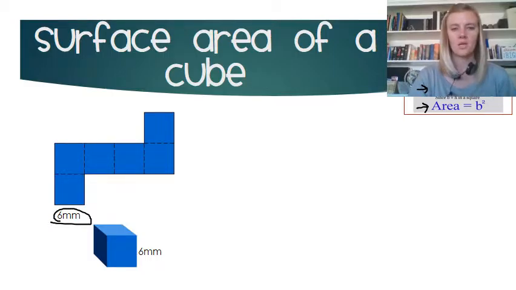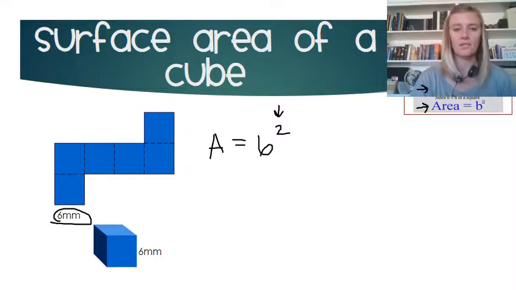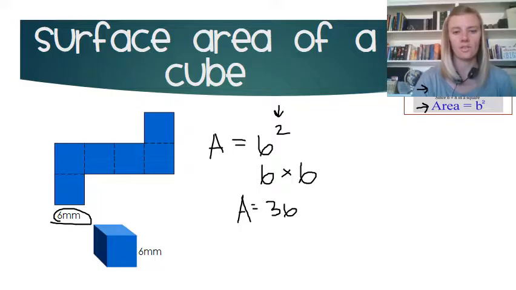going to square it. So if I have my area equals a side length squared, I know that my side length is 6, and then I'm going to square it. Now remember, when we have exponents, that doesn't mean I'm going to take 6 times 2, okay? That's not what that exponent means. The exponent tells us how many times I am going to multiply that base number by itself. So I'm going to take 6 and multiply it by itself 2 times. That's it. That's what that exponent means. And so the area of that one square is going to be 36, okay, of just this one side.